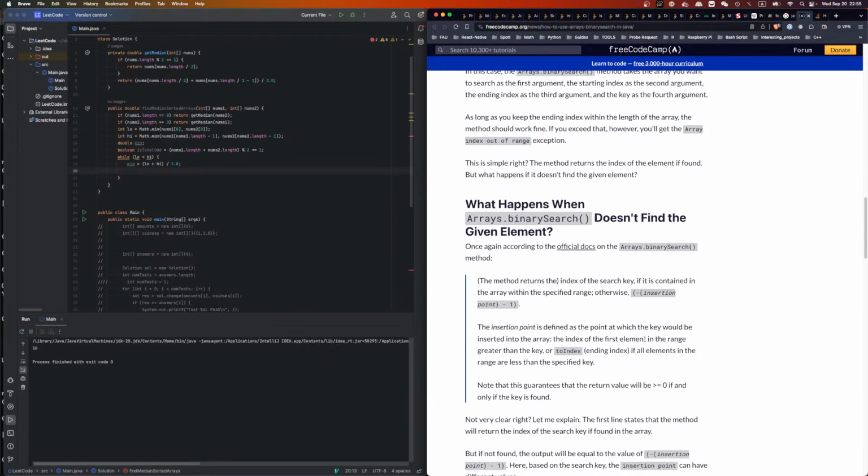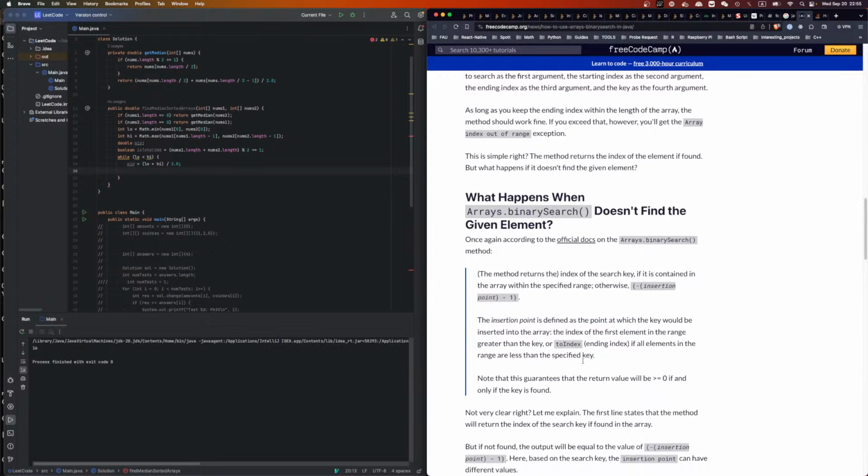The insertion point is defined as the point at which the key will be inserted: the index of the first element in the range greater than the key, or the end index if all the elements are smaller.